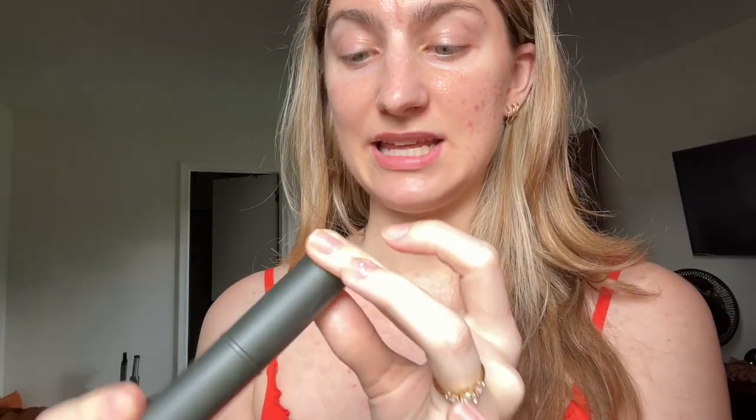This is some stuff I'm actually getting rid of because it got too old. This is the Au Naturale Cream Foundation — I tried this years ago. It's completely dry, like ash powder dry. I just didn't use it that often. I feel like it was nice when I first got it, but I don't know if I stopped using foundation or was trying too many things, but it's past its prime.